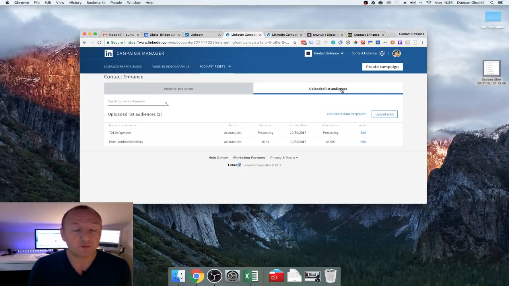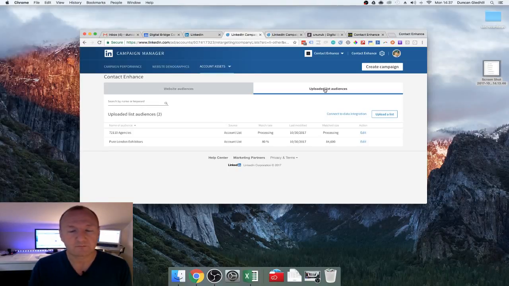So this can be really interesting, especially if the normal parameters of LinkedIn's ad search criteria aren't good enough. For example, LinkedIn doesn't always allow you to search for companies that are doing a particular revenue or maybe using a particular technology, that kind of stuff. You could do all of that outside and then upload them into LinkedIn and you could advertise just to those companies.